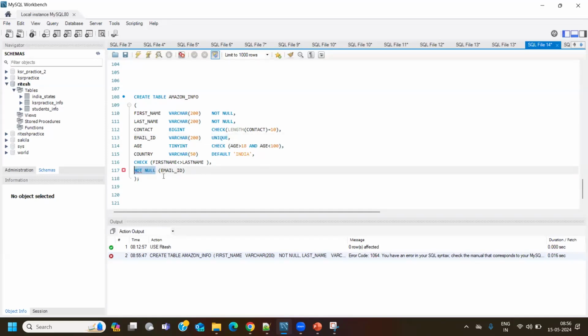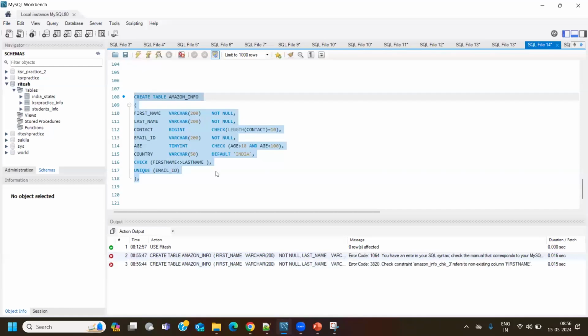But why is it giving error is, see, if you mention not null and if you mention unique, only then it will work properly. Why? Because not null means if a person is not even mentioning any nulls and it has to be unique, only then this will work properly. If you see the error is gone, if I create this, first name, oh, okay, here, underscore we have missed.